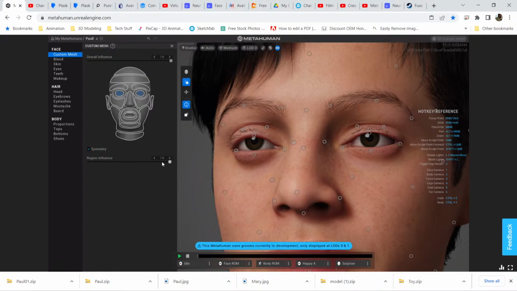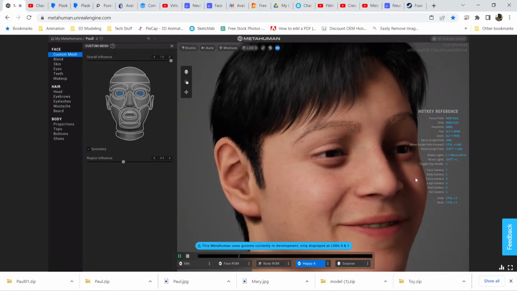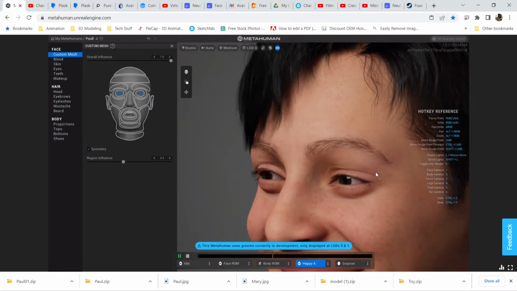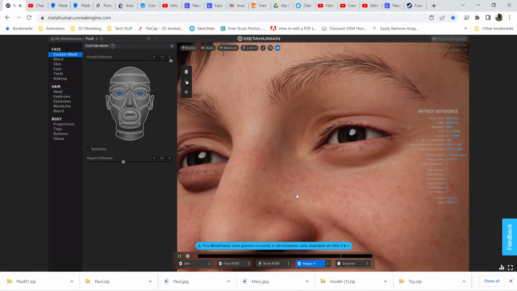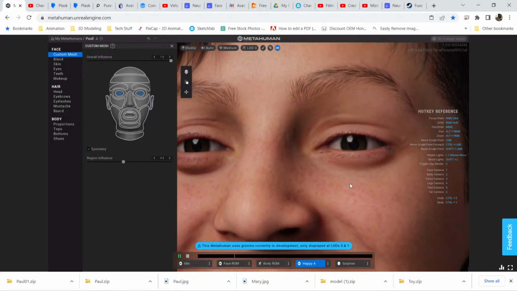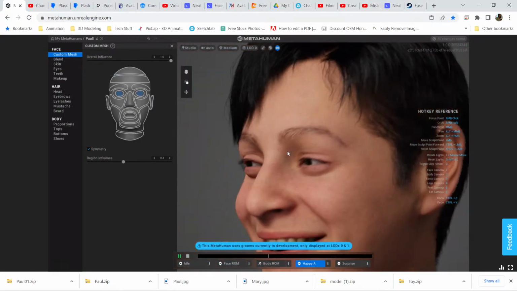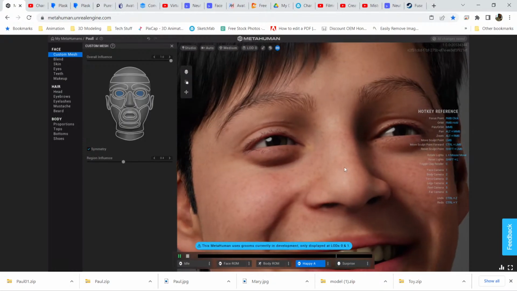So you can change the influence, which changes the eye shape and contour, and when the character is blinking, it won't look as messed up. You can zoom in close to see if it's having any major issues, and that looks better than what the original look had.